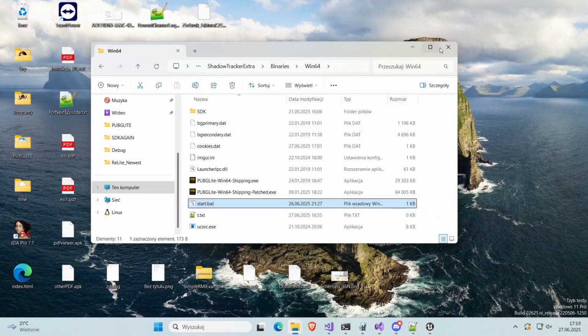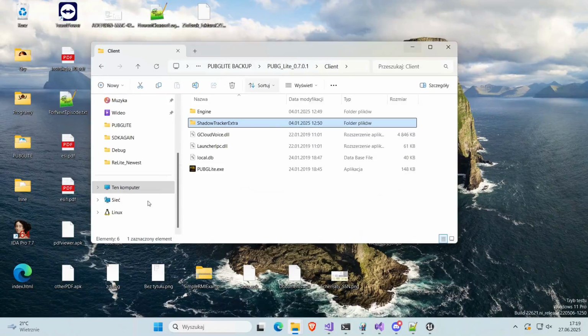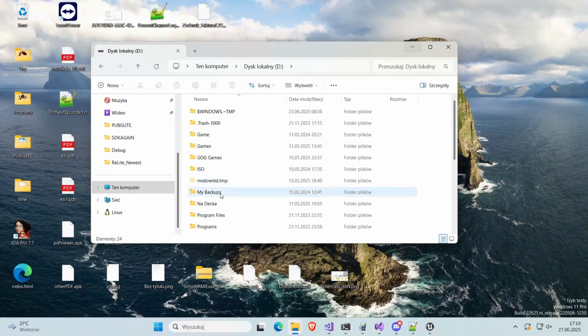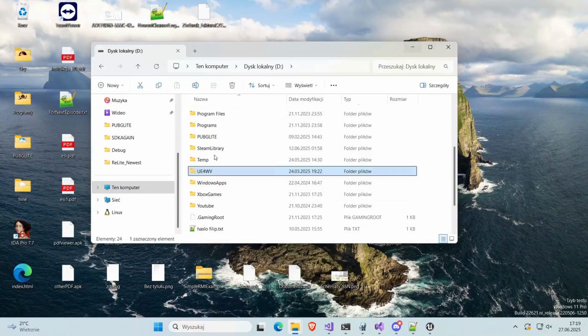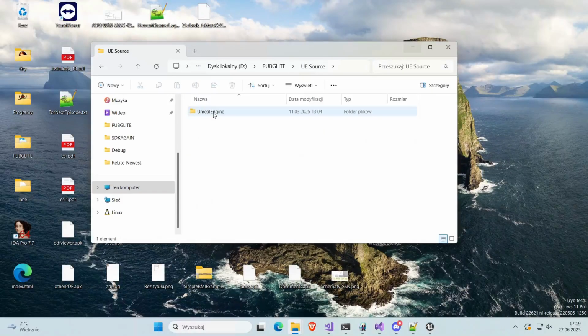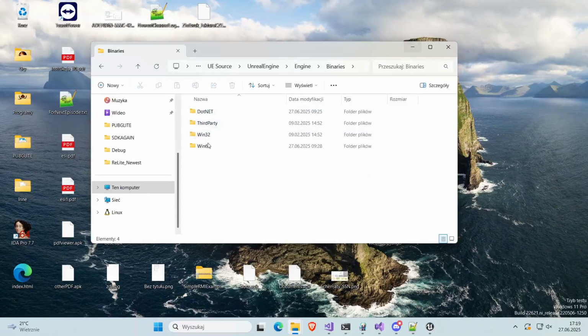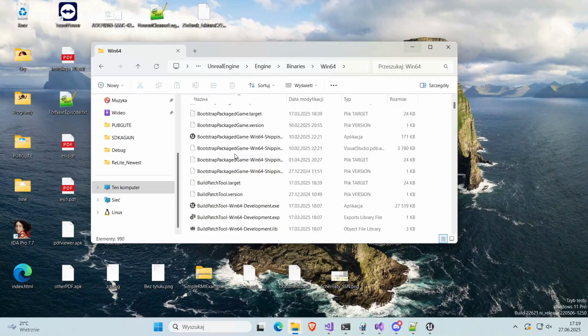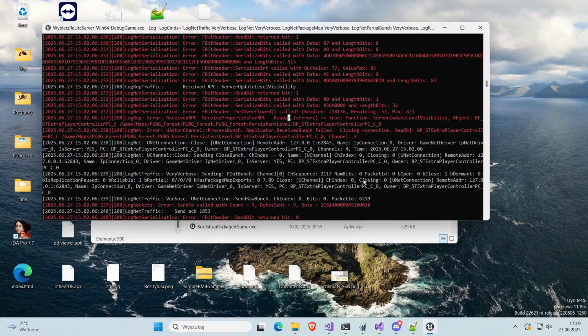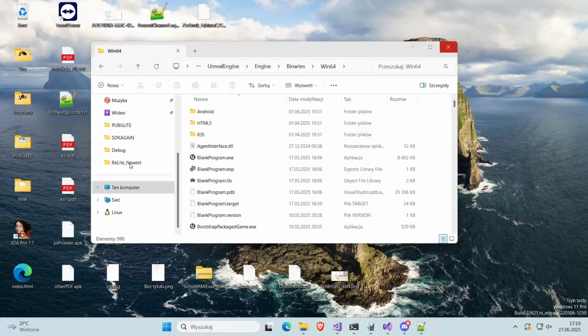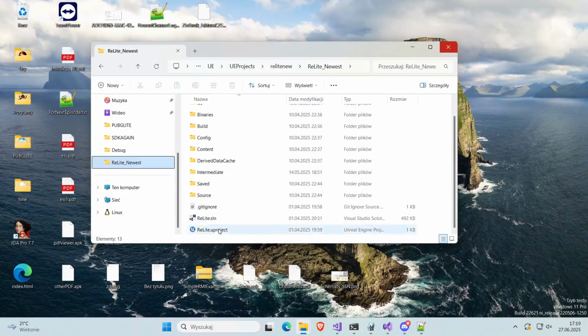We would need to modify some things for this. I should be able to open this by this. I'm not pretty sure, but it should be possible.